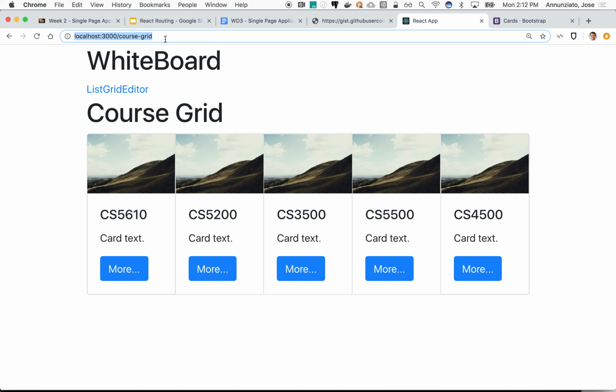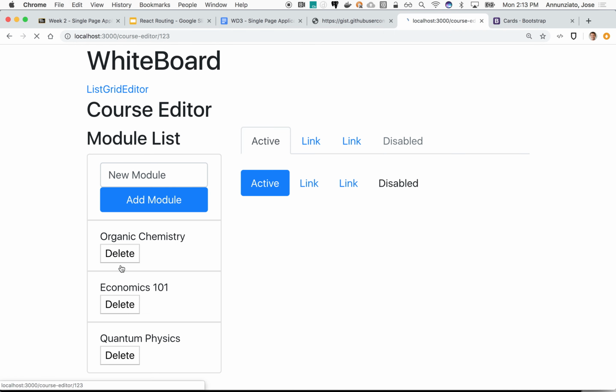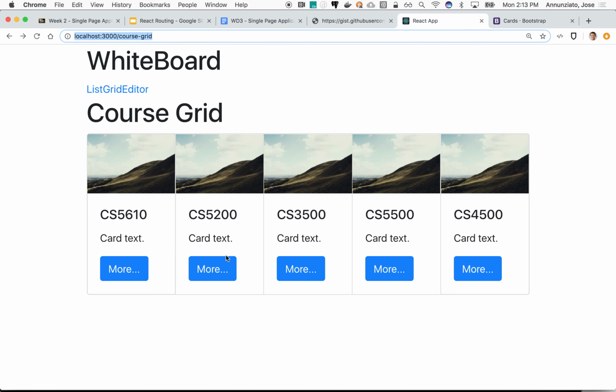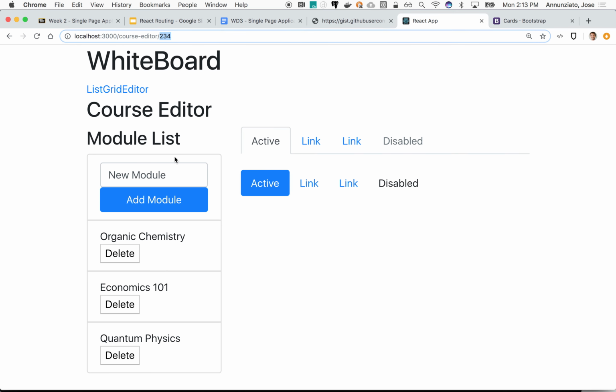Yes, the default behavior will reload, but we're going to turn that off. We don't want to do that. Notice that we have the 1, 2, 3, and it passes the 1, 2, 3. If I go back and click here, notice that indeed it's 2, 3, 4. And when I click here, it's 3, 4, 5. So it's passing that parameter, but we're not doing anything with it.